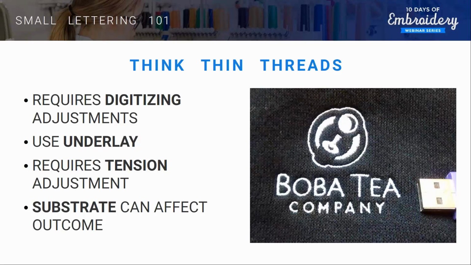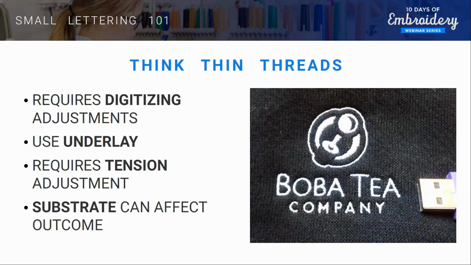a little lacking. If your design is rather dense, if you find that it balls up and that the lettering itself is standing up very proud back and front because it has too much thread buildup, you may get away with it. But generally, you're going to have a digitizer who knows you're going to use 60 weight thread if you're not doing it yourself and has made the proper adjustments, meaning that you can have up to 25% more density. You usually don't have to go quite that far depending, but you do have to use some differences in your digitizing to get it to work.